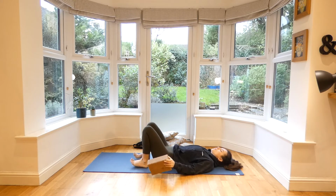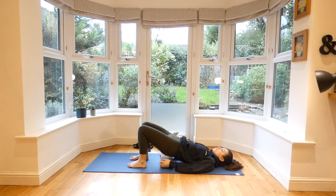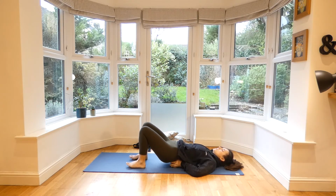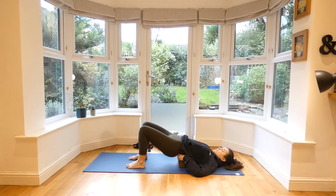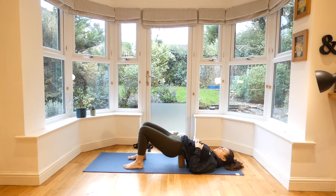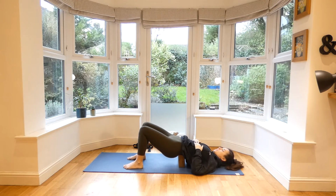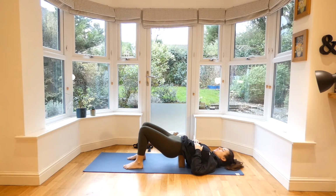Set up for your bridge pose, so feet hips width apart, knees straight up. Lift up your bum just enough so that you can place a block, probably on that middle setting, underneath that back. So wherever you want to go, just on that lower back. Lifting up, allowing for that supported bridge, either middle or lowest.